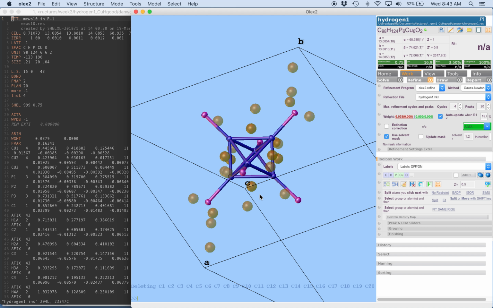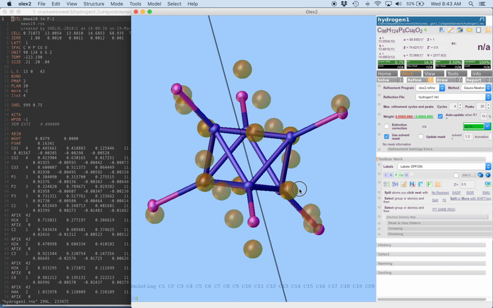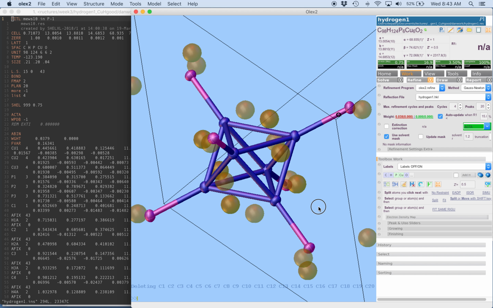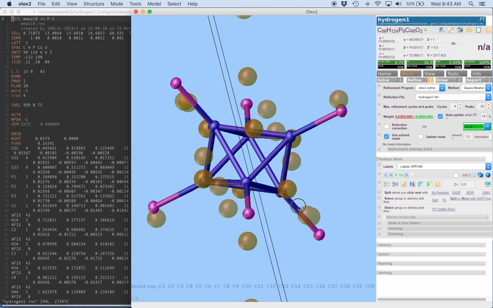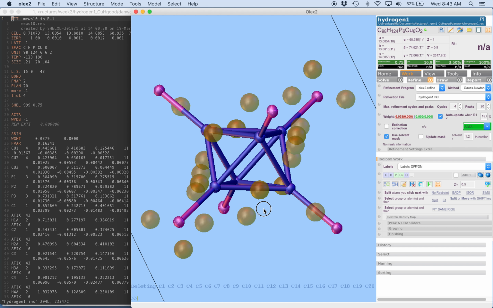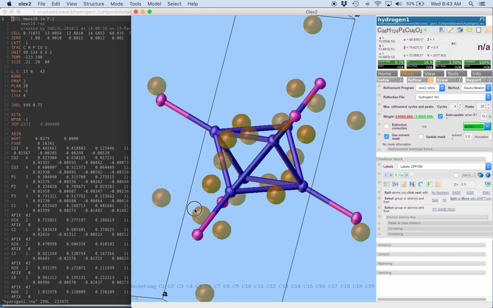They're about 0.8 electrons, which is consistent with a hydrogen, and they're capping 6 out of the 8 faces of this kind of squashed octahedron of copper atoms. Since we're expecting hydrogens, it's a very reasonable interpretation.